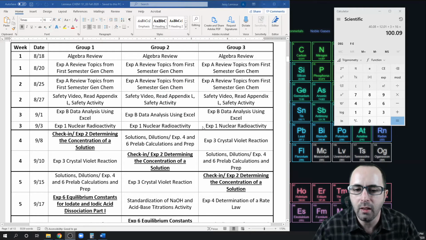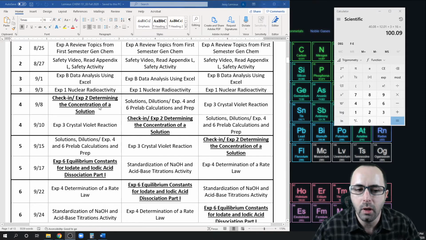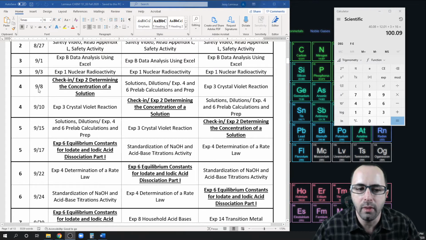Until the 4th week, it's all online stuff. But starting in the 4th week, you will have in-person lab assignments. On the 8th of September, for example, group 1 will be checking in and doing experiment 2. Then we'll go on to online lab assignments until 9/17, September 17th. They will come back in and do experiment 6.